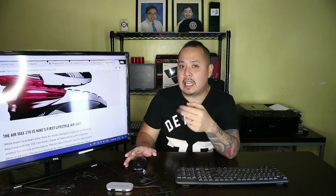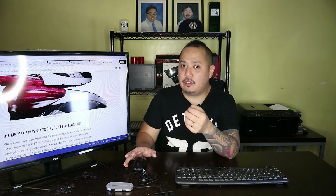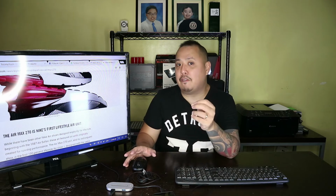This feature actually comes in handy when you work on emails a lot and if you type a lot with your phone, like if you send documents or spreadsheets. It also has Notepad, Google Drive. You can also put other apps from the Play Store, namely Google's Office apps. And this feature can actually help you be more productive. So if you have an extra screen lying around with your keyboard and mouse, and of course the USB hub, this feature is quite handy.